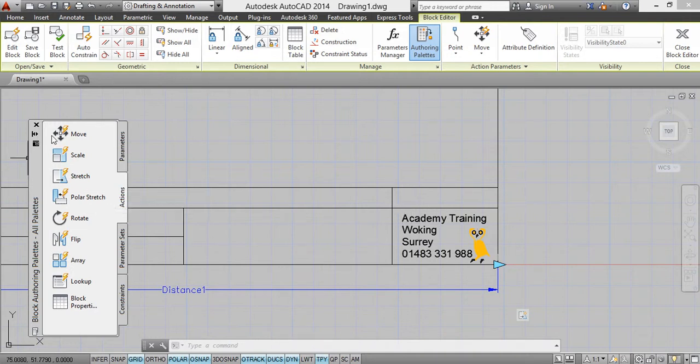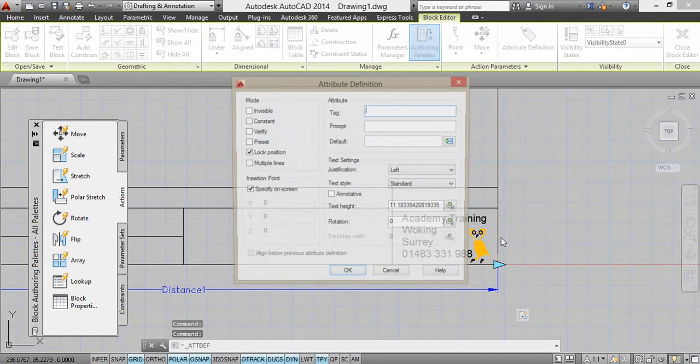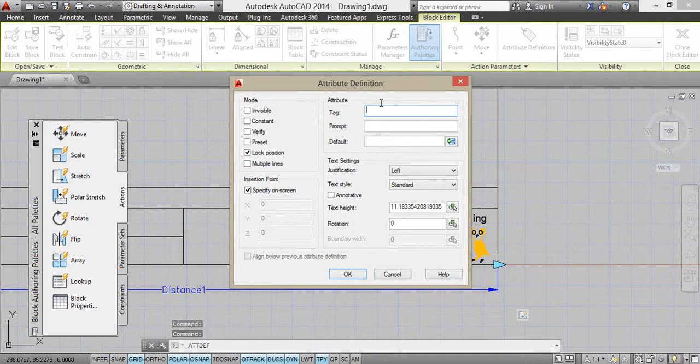So I'm going to go in here, and rather than a parameter, this now is an attribute. So I just say attribute definition, and it says, what am I going to put in? And I'm just going to put in name of author, and the prompt is just going to be name, and the default I'm just going to put in a bunch of X's just to signify that the person should just enter their name. And if I do it that way, they should see that they should put it in the format with capitalized first letters of their first and second name.